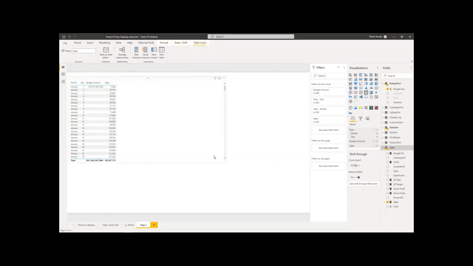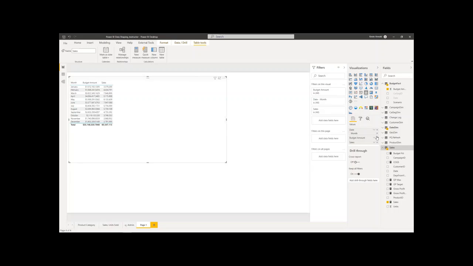So you need to be aware of this inside your data when you're producing your visuals. Now, if I change this table and I make it only by month, now this is a valid comparison.